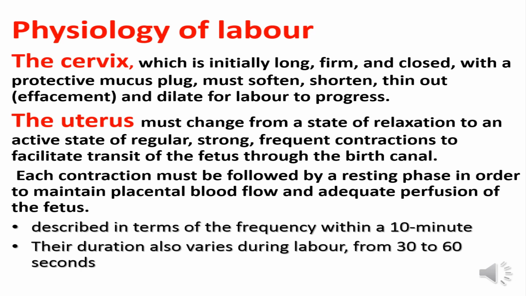The uterus must change from a state of relaxation to an active state of regular, strong, frequent contractions to facilitate transit of the fetus through the birth canal. Each contraction must be followed by a resting phase in order to maintain placental blood flow and adequate perfusion of the fetus.